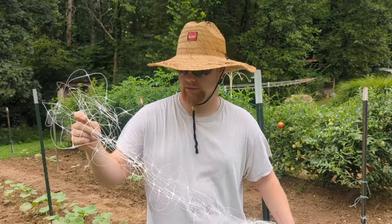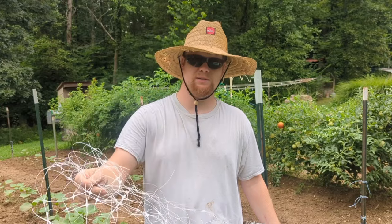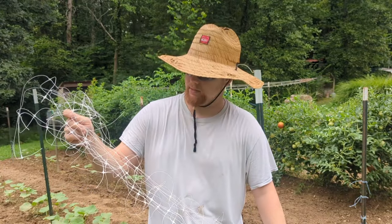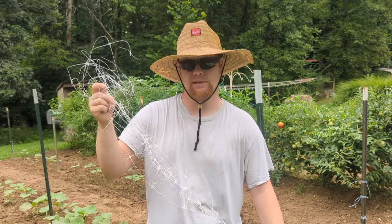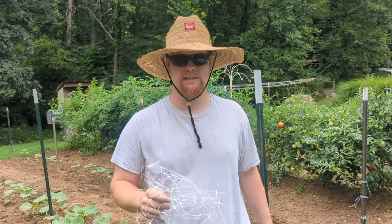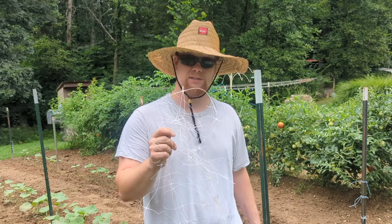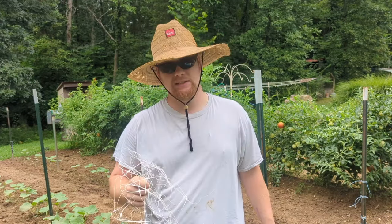So we're going to go ahead and string this out and zip tie it up there, which has been the easiest way to do it. We have had pretty good luck with these, so that's why we continue to do it. And let's go ahead and string these guys up, because the plants are big enough that they're going to start putting out tendrils, so we want to get this on now. Let's get this stuff hanging up.